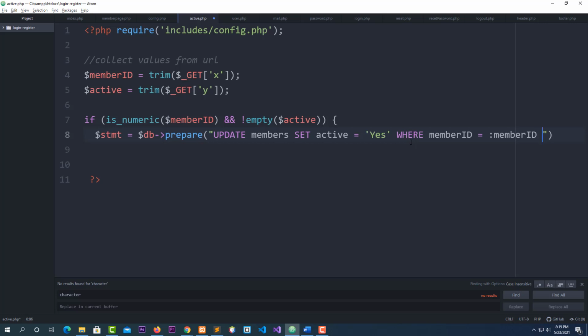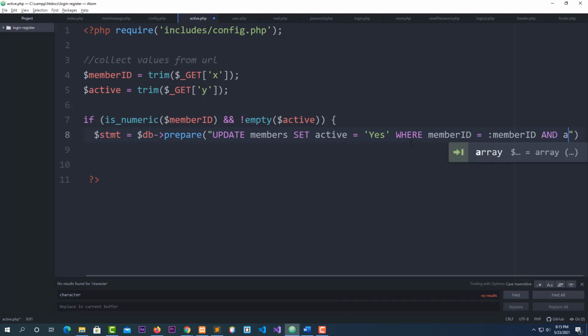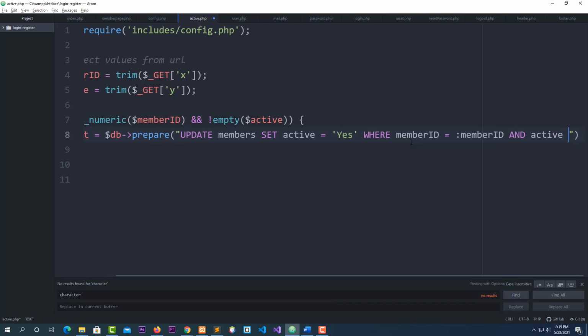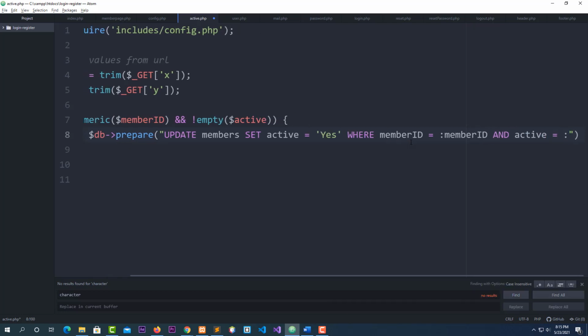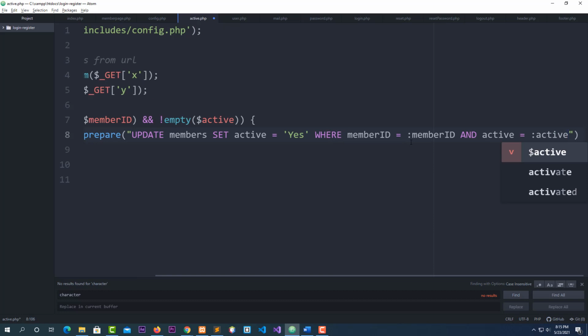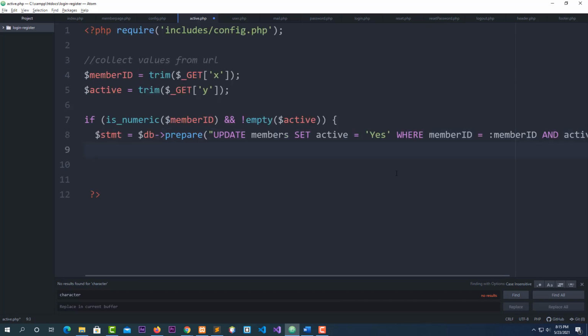Okay, and the active code should be equal colon active semicolon. Okay, I can cut it here for you so that you can see it.